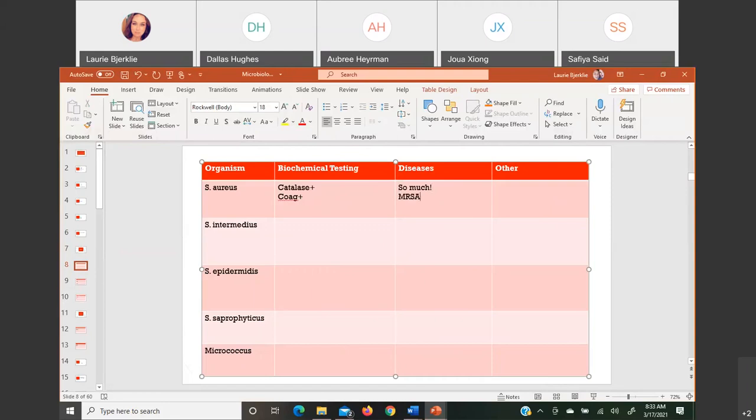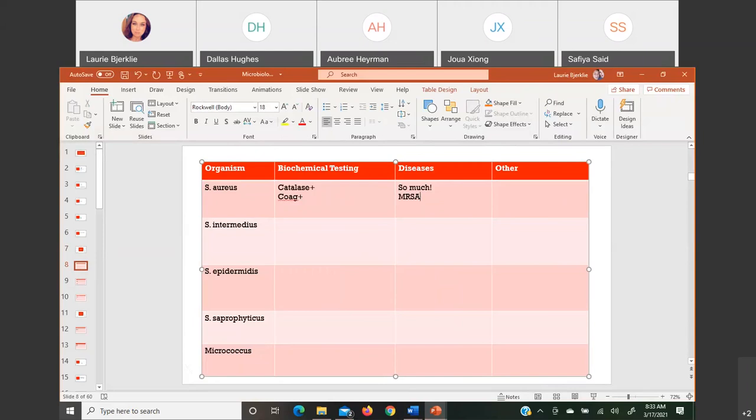One note here is, of course, MRSA. And I bet some of your facilities, a lot of hospitals, will do MRSA screening on their patients. When they're admitting patients into the hospital, they might do a MRSA screen on them right away. So maybe some of your labs had special agar plates set up to screen for MRSA. I know I used to use a chromogenic agar, and we would look for a certain colony color and then test that to see if it was MRSA. There are, of course, other agars out there.